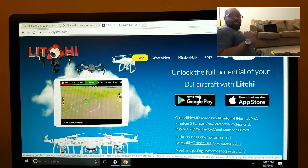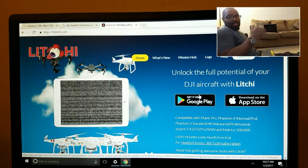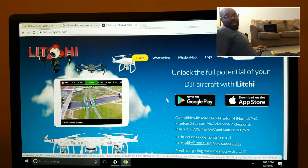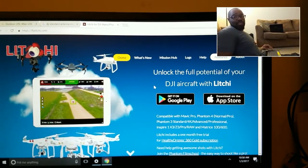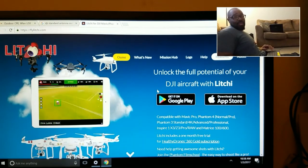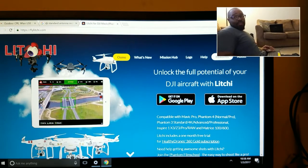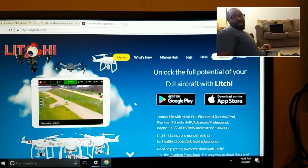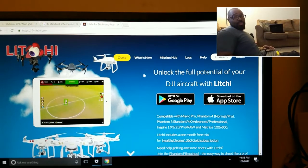A lot of guys had problems with Litchi, and I was one of those guys who just hit cancel on the warning message. There is a warning that says if you run Litchi and DJI Go on the same device, you're going to have problems with the apps running together. It tells you to go into your settings and force-stop the DJI Go app. Once I did that I never had any problems. Initially I was getting FPV issues, which made me go back and do more research. Be very careful using Litchi especially for missions.